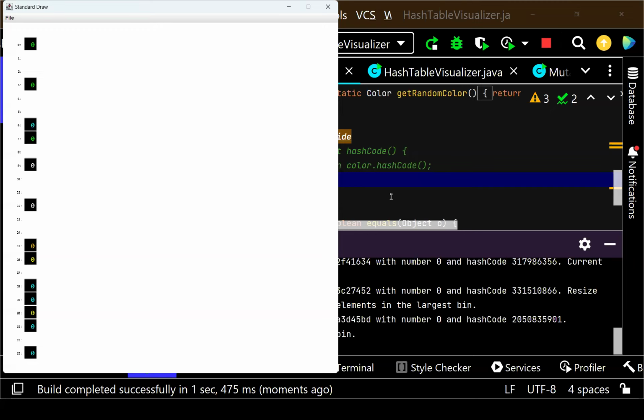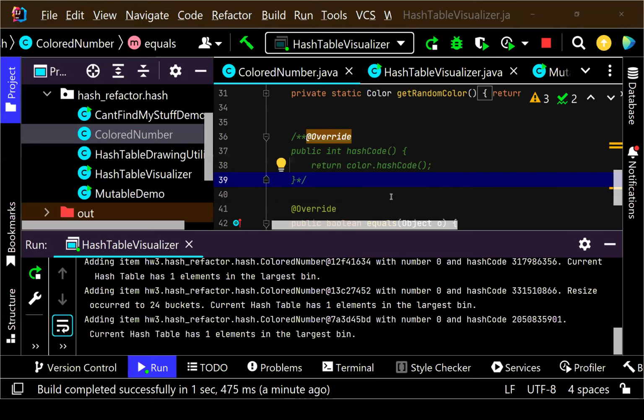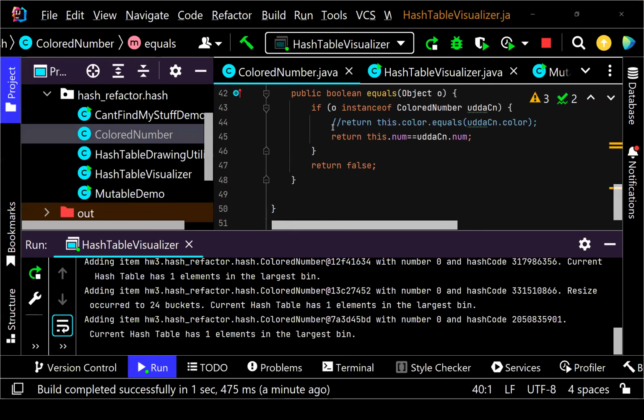In a hash set, we consider two things to be the same when they're dot equals each other. So the way that a hash set will actually work is it'll use the hash code to find the bin, and then it'll look in that bin to see if anything is dot equals the item, right? We don't want to use memory addresses at any point in our hash set because we want to ensure that even if two things have different memory addresses, if they are equal by dot equals, they are considered the same thing. Define the equals function. Yeah, we define the equals function here to only be if the num is the same.